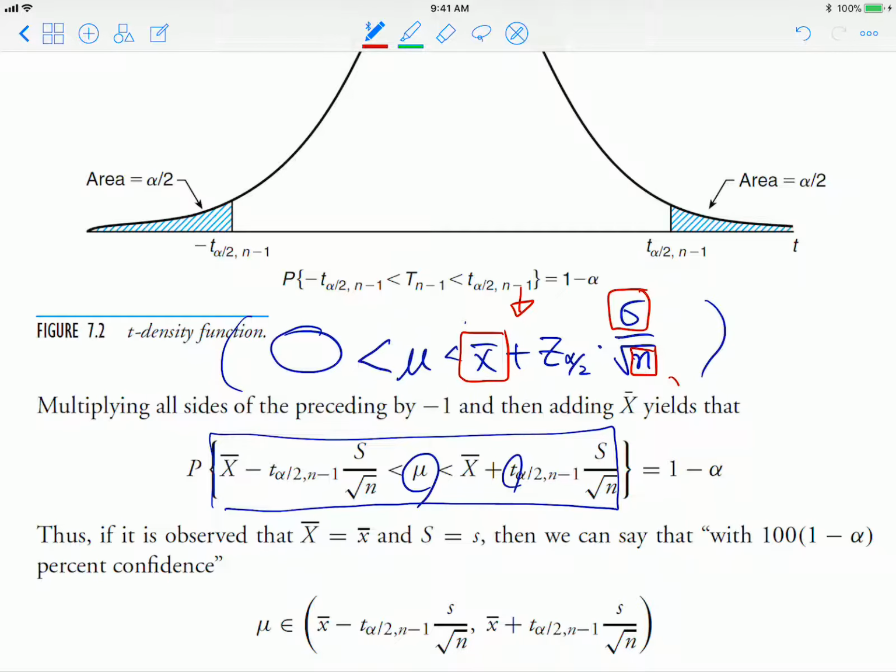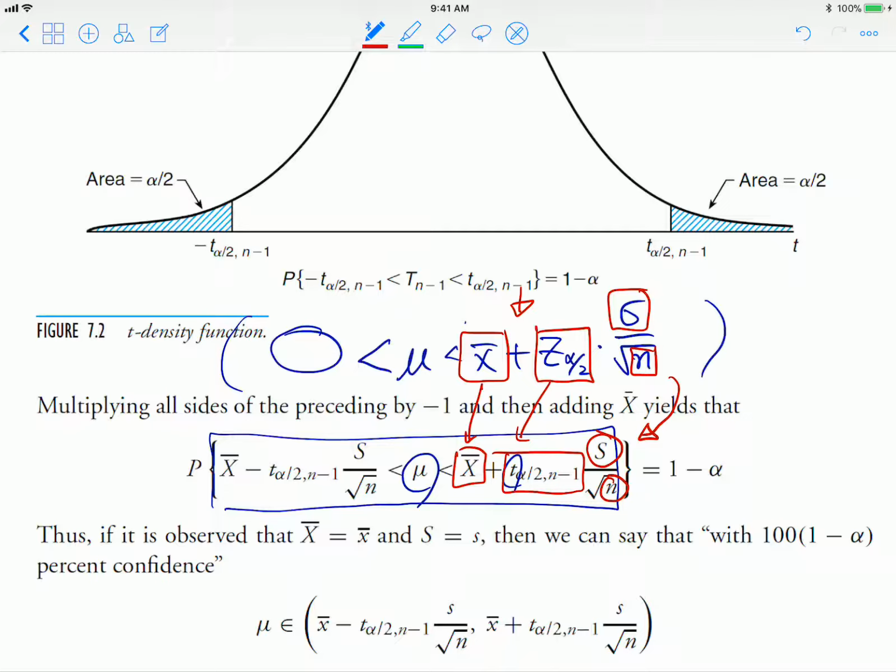Okay, and then let's compare this with this. And then this part will be the same. And then this changed to a t distribution, of course, right? But at the same time, n is fixed, but this s will also be dependent on our sample, right? So it is no longer a fixed value. It can be larger or smaller, depending on our sample.